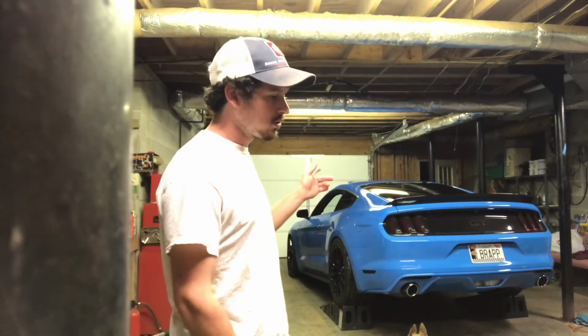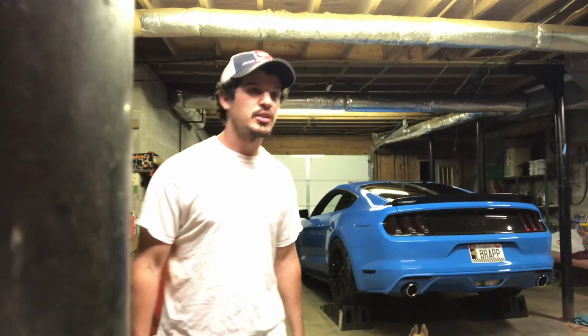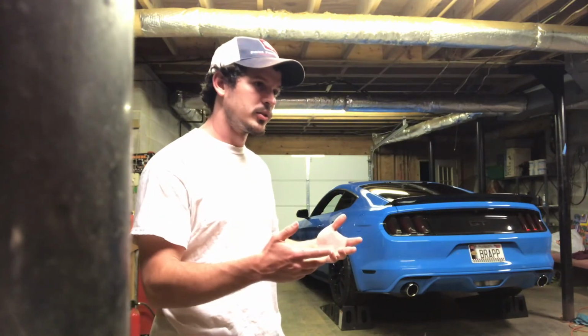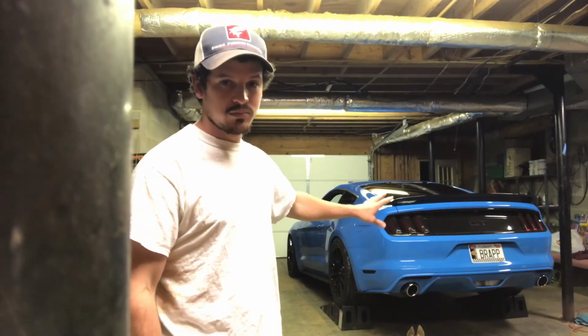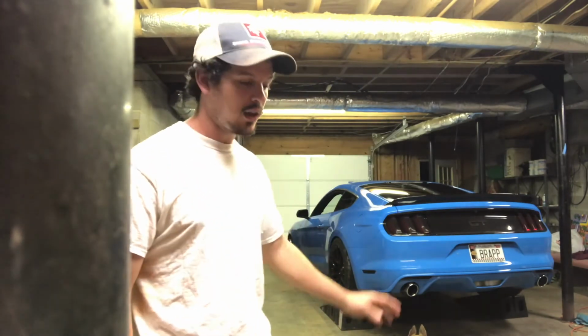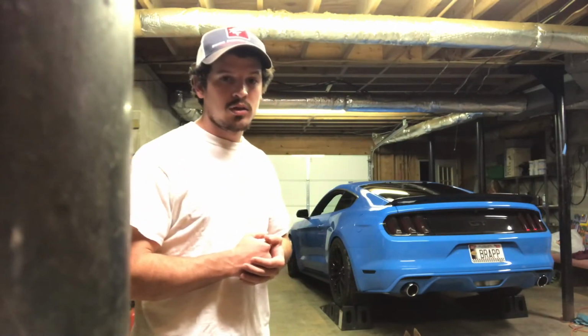And I was going to do the long tubes and have the muffler deletes on there just to see how it sounds, but I knew it would be way too freaking loud. So I figured it'd be better to put the mufflers on first so it's quieter, and then put the long tubes on so it's louder. I'm not going to lie, as the car sits, I'm not completely happy with it because it is a lot quieter than I would like. It's a lot quieter than it was. That being said, I do believe when we get the long tubes on there with no cats, it's going to really make it scream.